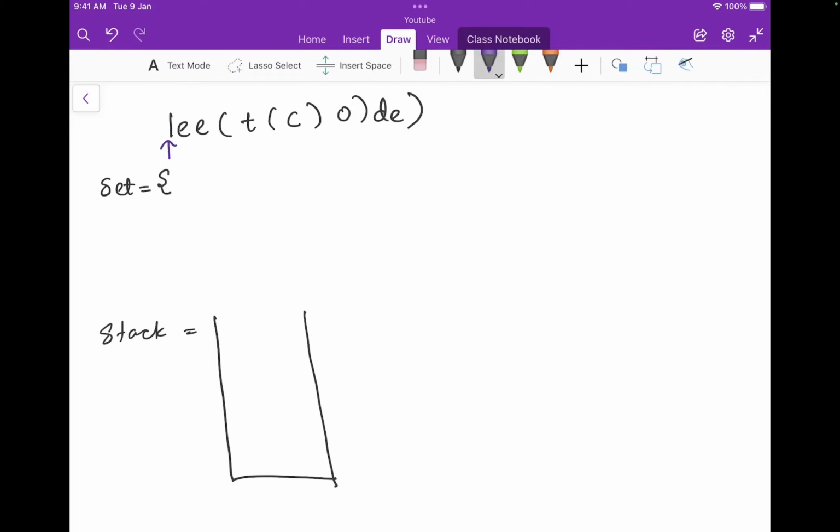The essential working here is basically going through the list, checking if we find an opening bracket, we add it to the stack. If we find a closing bracket, then we check if we have an opening bracket for that closing bracket in our stack. If we do find it, then we just pop things out of the stack. If we do not find an opening bracket for our closing bracket, then we add that closing bracket to the set that we want to remove.